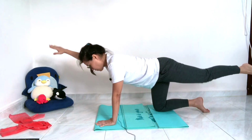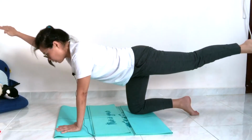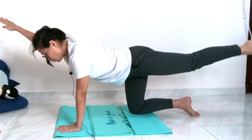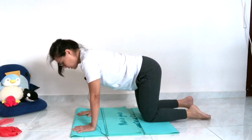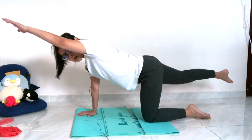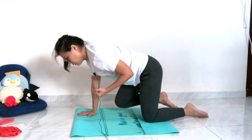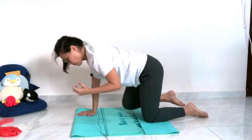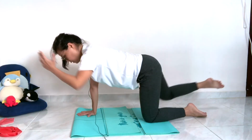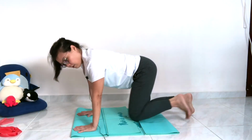Extend. Good. In. Extend. 3 more. Good. 2. And 1. Hold. Good. And switch. And stand. Other leg. Hover. Arms. Bring it in and out. Control. 3 more. 2 more. Watch for your back. No slouching. Last one. Good. And lower. Very nice.